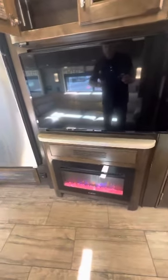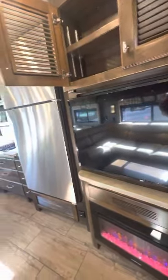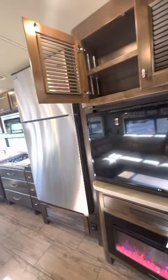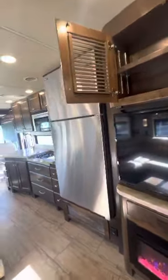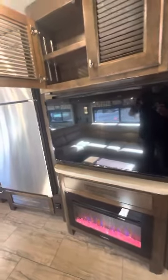The fireplace has three or four different color settings and a couple of different heat settings. Right now it's on no heat since it's already comfortable in here. There's an LG Smart TV — though in 2022 they've been having trouble getting this size LG, so we're seeing another brand, something like Connector Cox, which appears to be a Chinese TV. It's not typical for Tiffin, but they're having trouble sourcing the right size from LG. There's a remote that also works with the fireplace, plus your Dish Network remote and other TV remotes. There's also a central vacuum connection here.